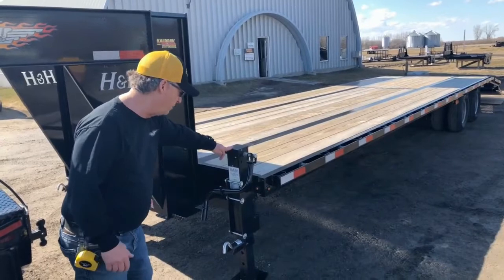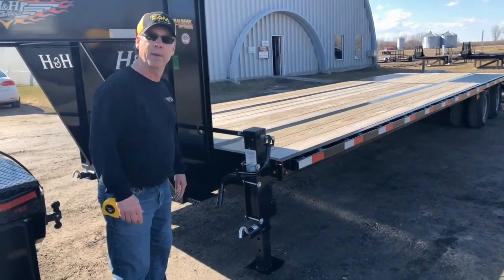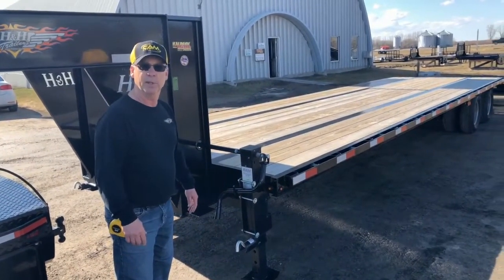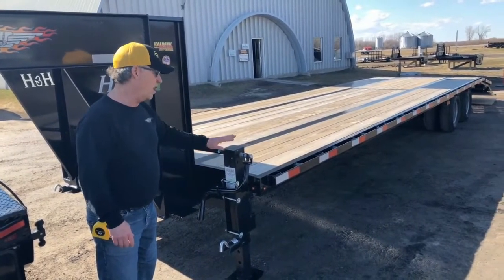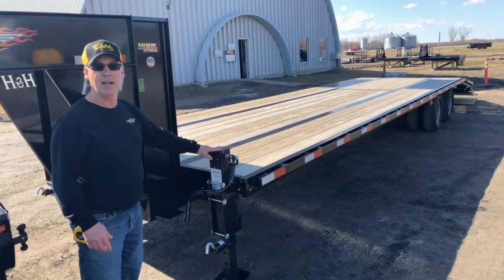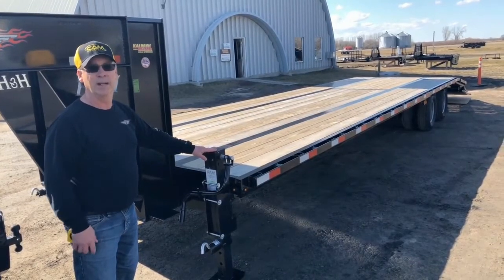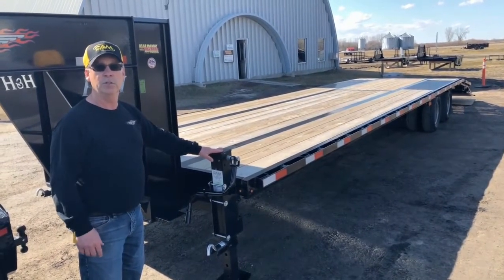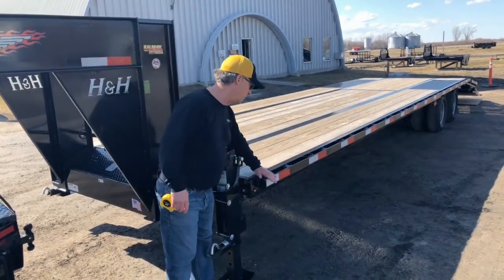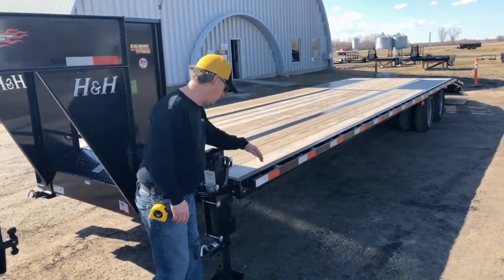Up front, we've got drop leg jacks. They're bolt-on jacks, not weld-on jacks. Most of our competitors will weld the jack on just fine, other than if you ever need to service it or replace it, you've got to get out a cutting torch. And our frames are completely sandblasted clean, unlike our competitors who only use an acid wash, pressure wash solution that doesn't do a good enough job. A lot of those competitive brands that I won't mention, you look at a trailer that's 2 years old, it looks like it's 20 years old, it's rusted so bad. H&H does a complete sandblast on the frame prior to being powder coated for a much superior paint finish.